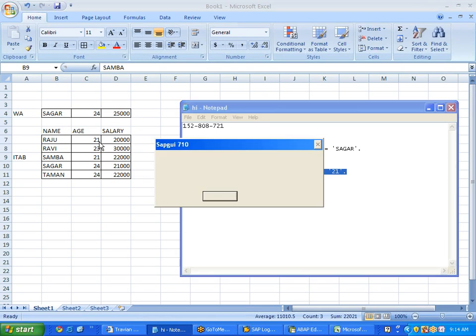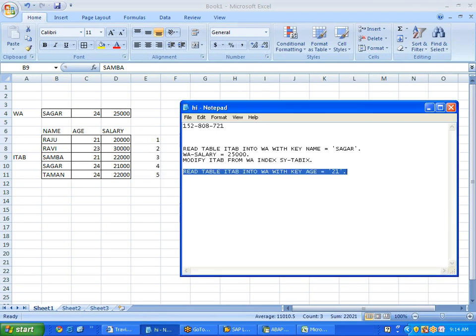Sir, it's not a key field, right? It's not a key field. Okay, fine. I'm not saying this is a key field. Name should not be a key. Name can also repeat. Internal table has no concept of key field. We are talking about this internal table. Only a database table has the concept of key fields. Here, the key is just a keyword, just to tell the internal table which field and what is the value.